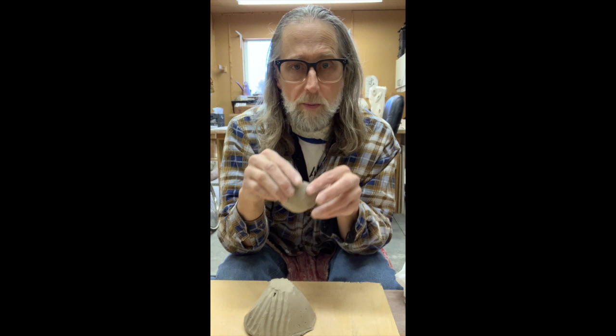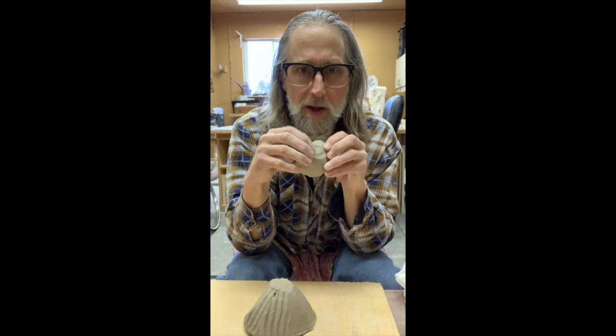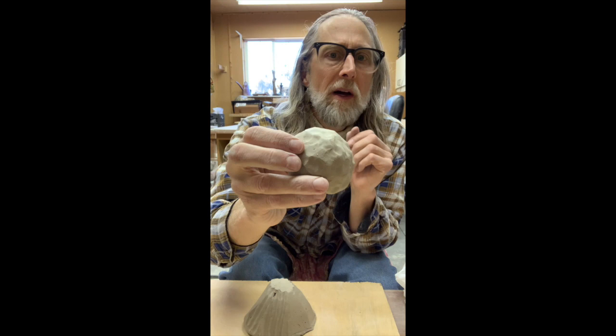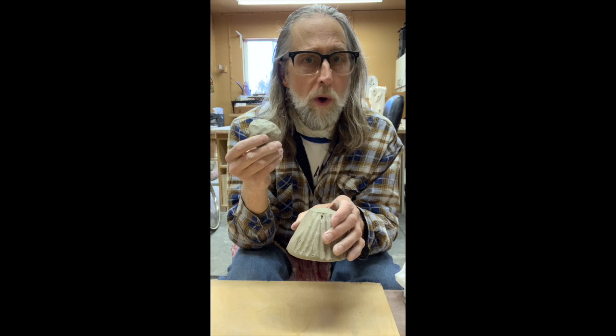If I'm actually making this piece and thinking about it, maybe I like the pinchy marks on it. I can accentuate that — making it really shown that I've pinched this form — and see how these marks can be used aesthetically. Or I refine it and make it really smooth. I can think about attachment now, and I'll use this first pinch pot piece to illuminate the ideas around scoring and slipping.